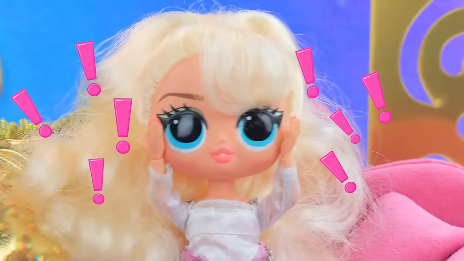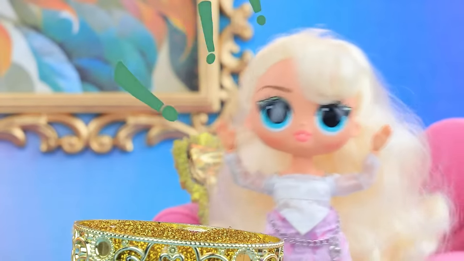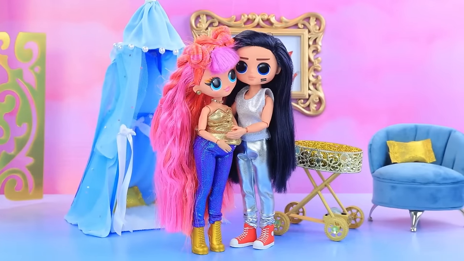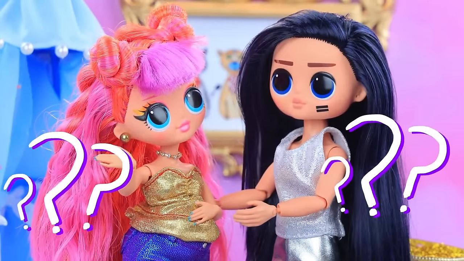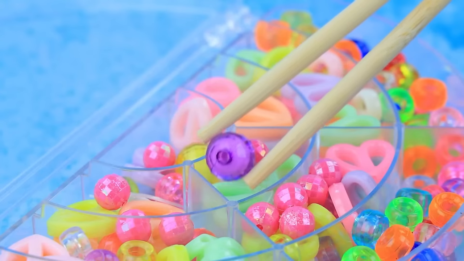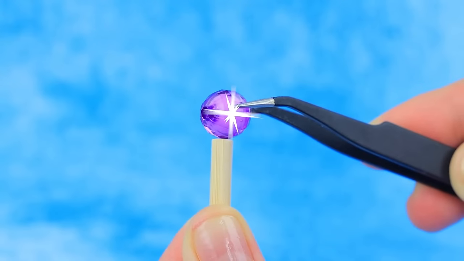What? Hey. Cindy has to say goodbye to her. We need to cheer her up. Yeah. Can you help? Okay. Let's get the wheels. Grab some beads. Glue a bead on it.